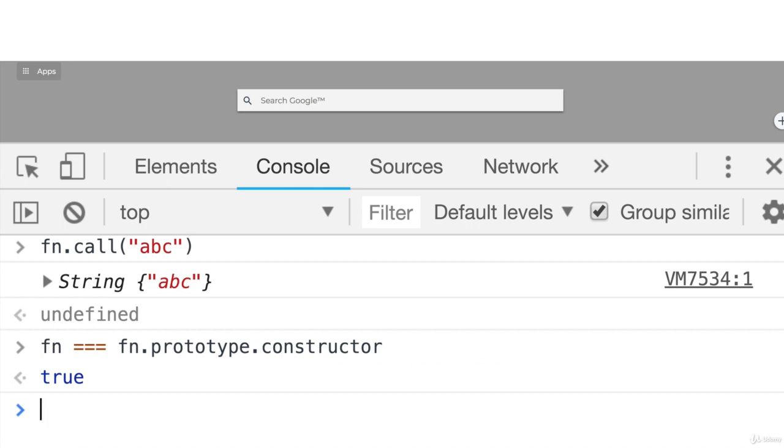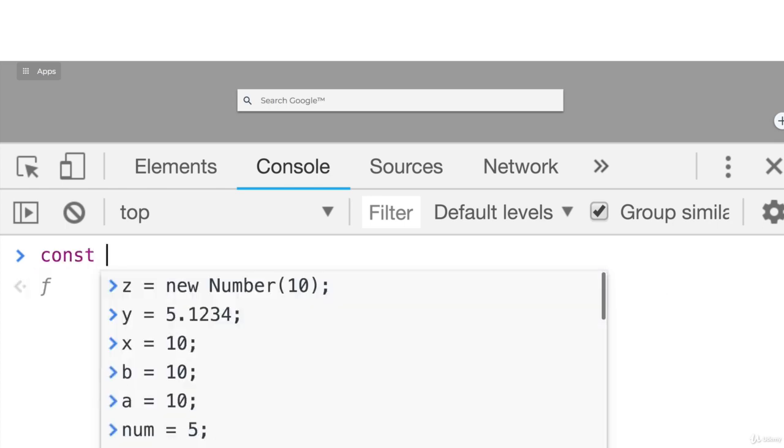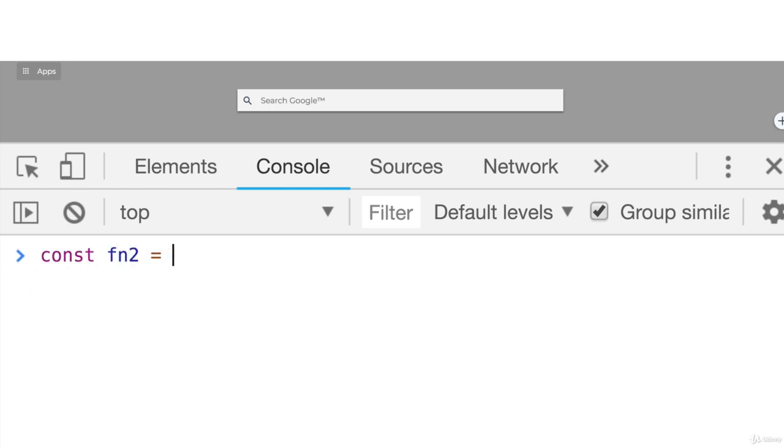Okay, let me show you also that fn is equal to fn.prototype.constructor. It means that this function can be used as a blueprint for instances of this function, because this function is a function constructor. Let me show you one more thing. Let's now create an arrow function expression and assign it to the variable const fn2, equal to an anonymous arrow function expression, and let's add two parameters here, a and b.